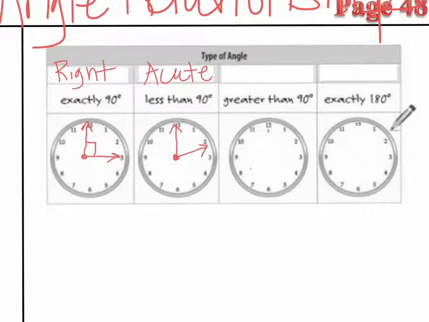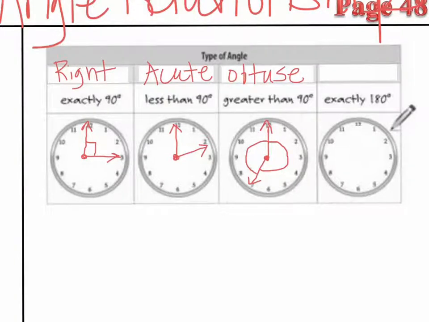An angle greater than 90 degrees is called obtuse. Obtuse. Start with the vertex in the center. Go to the 12. If you go straight down and then make it a little bit wider, now that's the angle that goes around like this. Obtuse. It's greater than 90 degrees. This would also be an angle greater than 90 degrees. Obtuse.